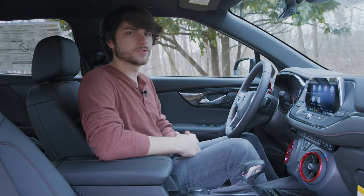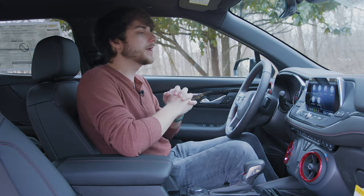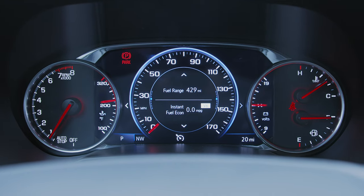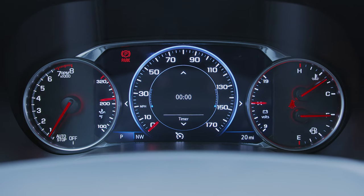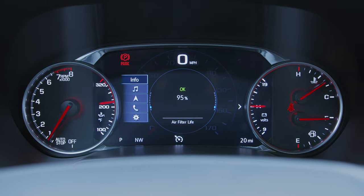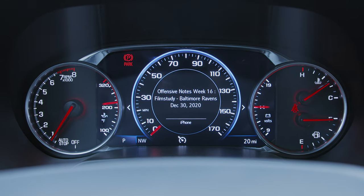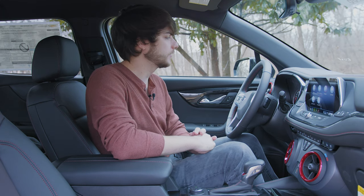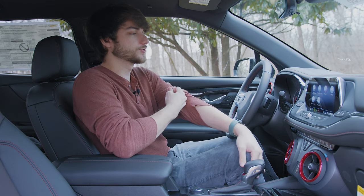We'll start first and foremost with the screens in this thing. You have three beautiful screens in this vehicle. The first is your 4.2 inch digital cluster, which gives you all kinds of vehicle information — not only your speed gauges, but some navigation features, audio features, compass, oil life, tire pressure, all that kind of stuff. It's definitely cool; better to have that than analog gauges in my opinion, though you do have those as well. But I absolutely love having a digital screen right there.